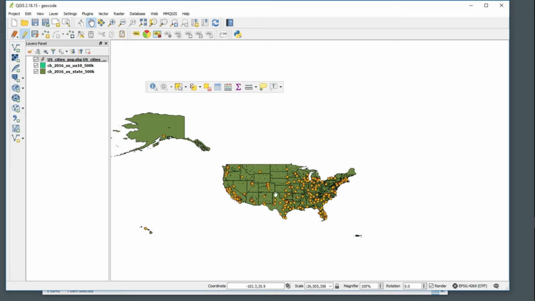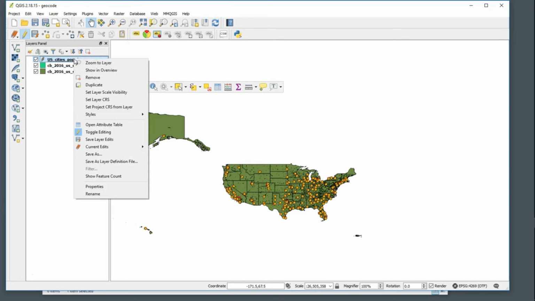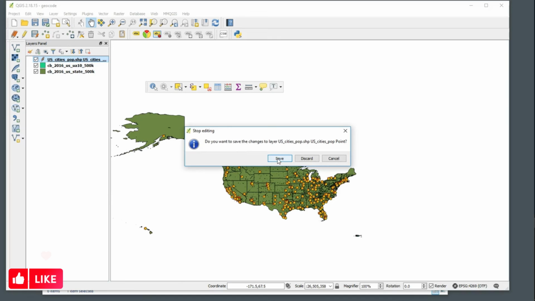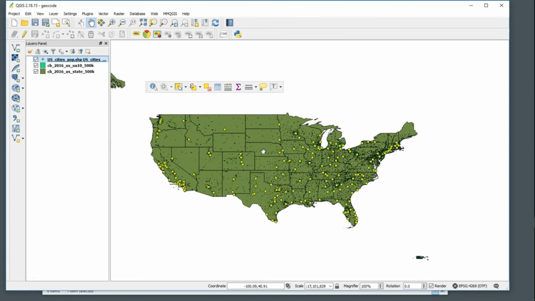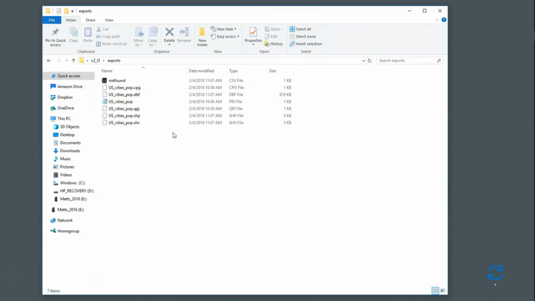And we can see at this scale, we also have this red X on top of our points. That means that we're in an editing session at this moment. And then what we need to do is toggle the editing off. So to do that, we just right click and go to toggle editing, click on it, and save our shapefile. Because we've updated it, we know that we've done what we wanted to do, and we go ahead and save it. And that toggles off. Great. Now, if we take a look at our exports folder, we can see that we just have a shapefile and its components. We could probably pick apart the DBF if we wanted to, but there's an easier way to actually get a nice CSV of the work that we just did.